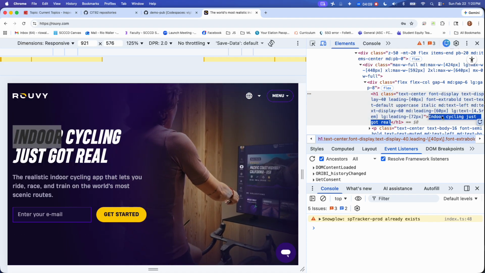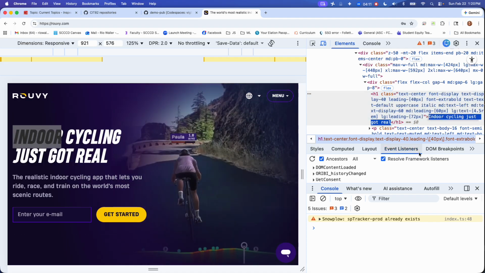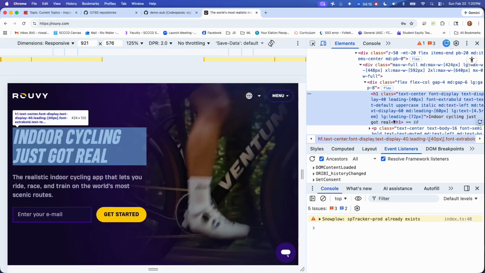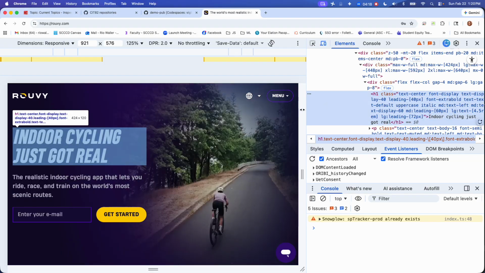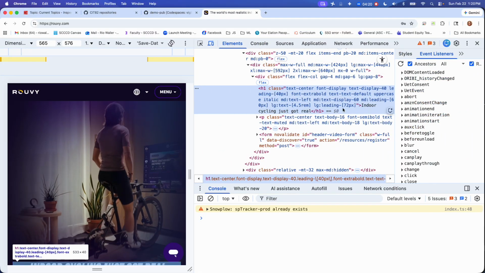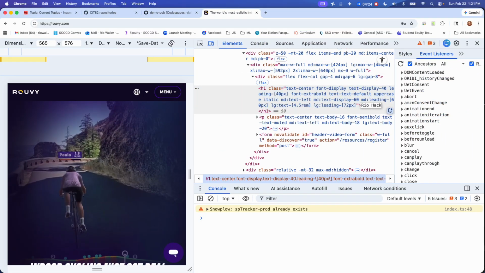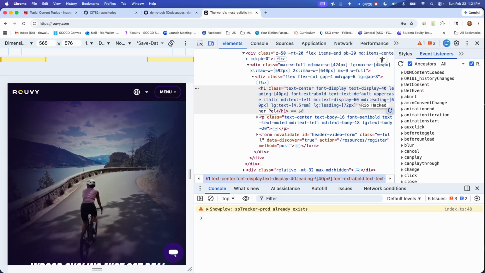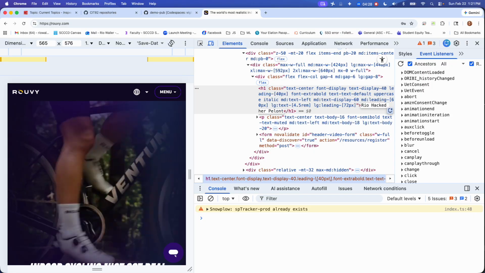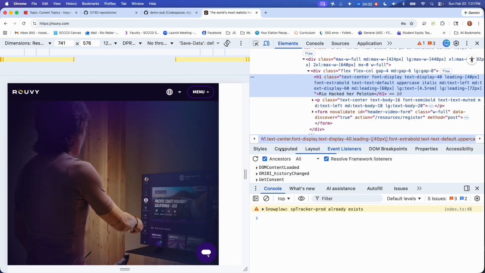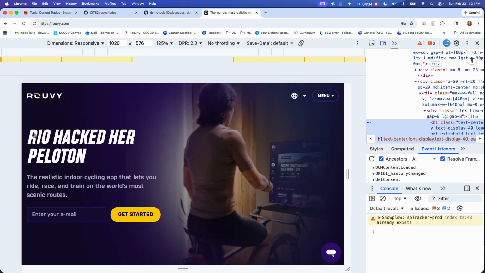But here's what I can do: I can come over here to where it says, and this is where I could scroll over. Let's see if I can get it to scroll. Actually, I just have to do it this way. Okay. Indoor cycling got real. See, Rio hacked her Peloton. And now when I hit enter and I come back over here, then I've changed that.